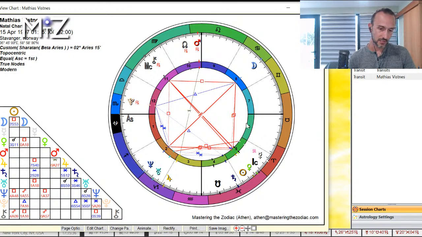And by the way, the non-technical term for these four, the 3, 9, 6, and 12, cadent is the technical term, but mutable is probably the easier one to remember, because once we get to the signs, we're going to notice a pattern there. But it's not so important what they're called, but just so you know what we're talking about. Okay, so where were we? 6th and 12th. Yeah, so the other, let's just call it the mutable houses.